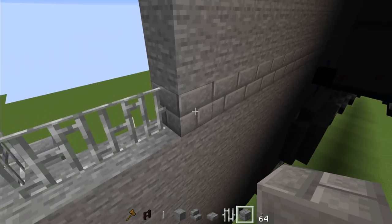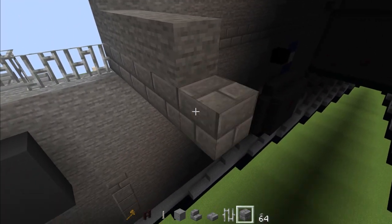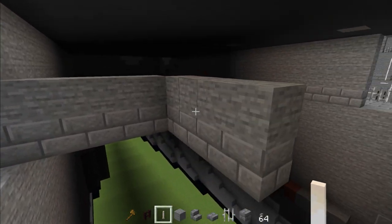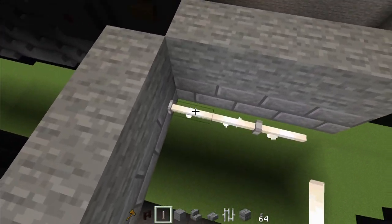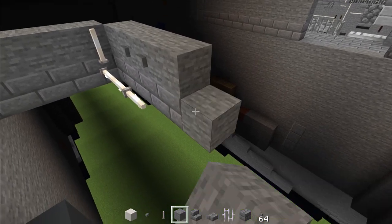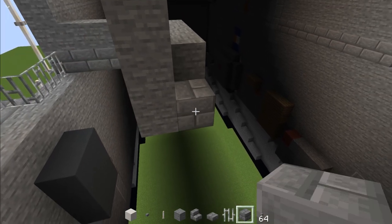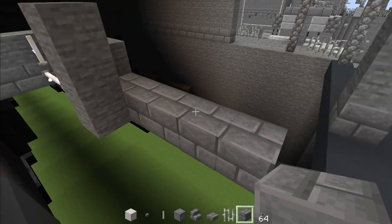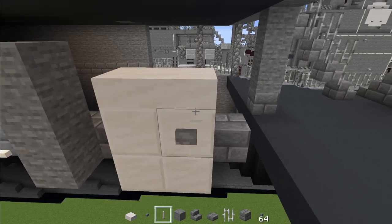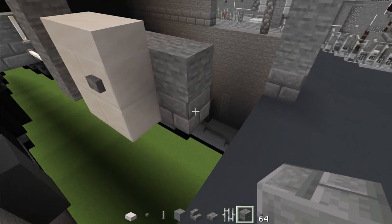Make this stone brick part five blocks long. Add stone on top. Go down and add another stone brick — four blocks long — stone on top. Then add three end rods here, one end rod, and two stone buttons. Go down and outwards, add three stones, then extend this stone brick five blocks. Add a 2x2 of quartz with quartz slab on top and stone button on the side. Add stone on the rope behind it, another stone brick block, stone, then polished andesite three blocks tall, and stone on top. Fill in the rest of this wall with stone.